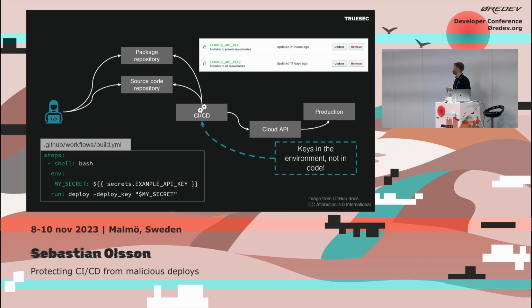The first and typical step would be to make sure that the keys are only available in the environment where we're using them, not in code. So in this case, for example, we would add them as secrets. I'm gonna come back to this, but we're gonna start by adding it as a secret in GitHub, so that when the code is running, the secret is available in GitHub, but it's not available on the developer computer because the developer doesn't need access to that secret directly. You've probably seen this or something similar to this.